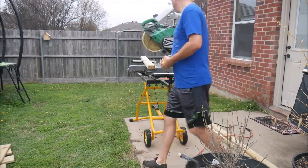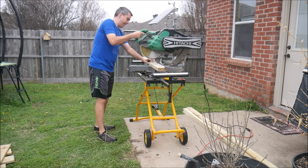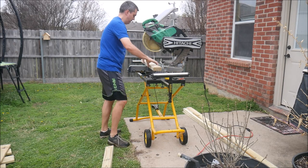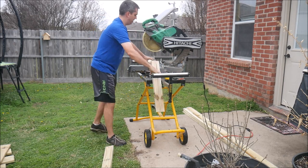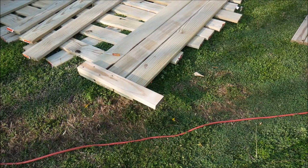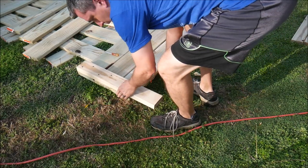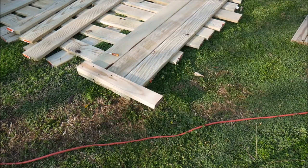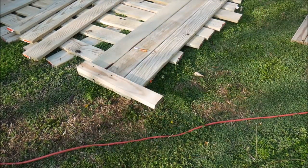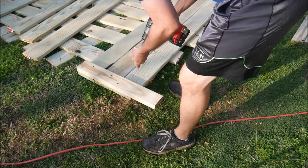Once the lumber was dried out a bit, I started cutting boards for the sides. I was able to find some 8 foot 1x6 treated boards that were a full inch thick instead of the normal 3/4 inch thickness. They are also rated for direct contact with the ground with some weather shield coating, so they should last a long time. I used weather shielded 2x4 dimensional lumber for the vertical support pieces that tie everything together, and I left over 6 inches of 2x4 extending below the bottom board to anchor the bed into the ground.